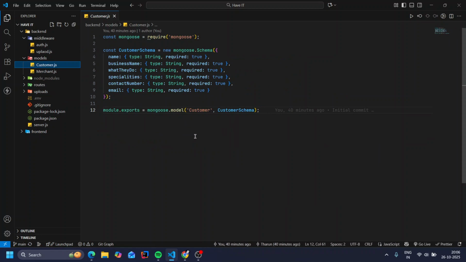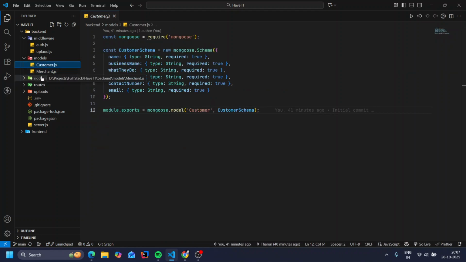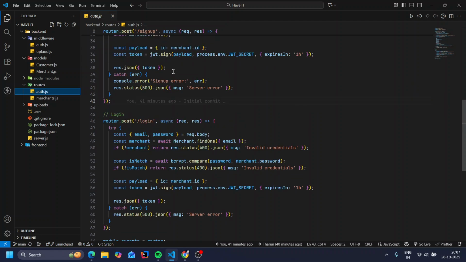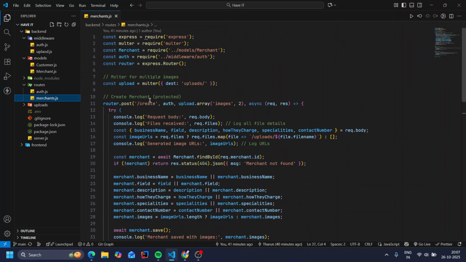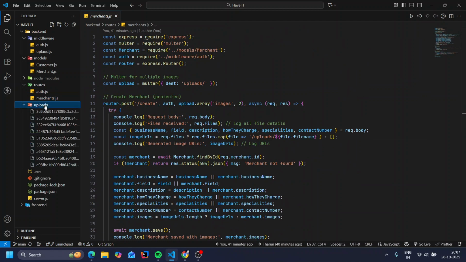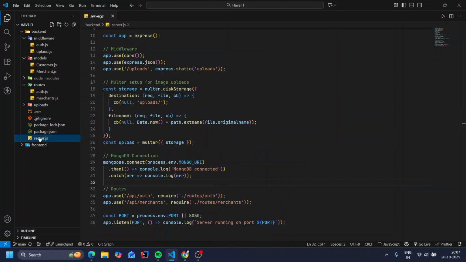These are the schemas, merchant schema and customer schema. And for route management, we have authorization routes and merchant routes. Whatever images the merchant uploads will be stored in the uploads folder.